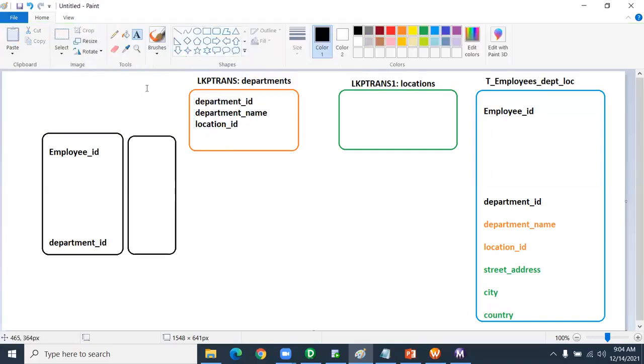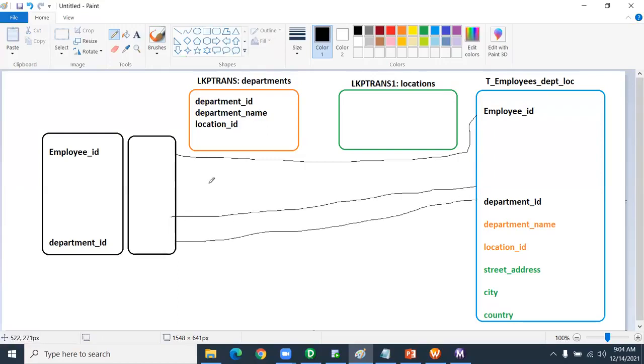So here I will drag and drop. From employee ID to department ID I can take from the source, all the columns. But I need the department name and location ID.